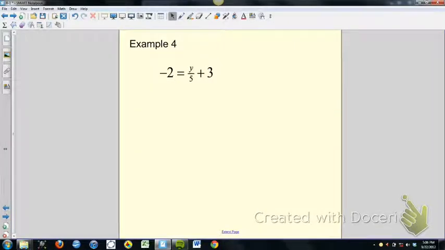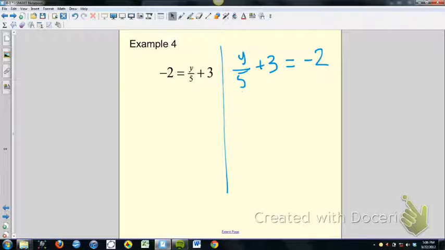Okay, so the next problem, we have y over 5 plus 3 is equal to negative 2. Okay, remember that the other thing I didn't say really is that if you don't like the sides that the expression and the constants are on, you can always change them. Right, the left-hand side and the right-hand side are identical. Okay, all right. So y is being attached to 5 with division, and then attached to 3 with addition.